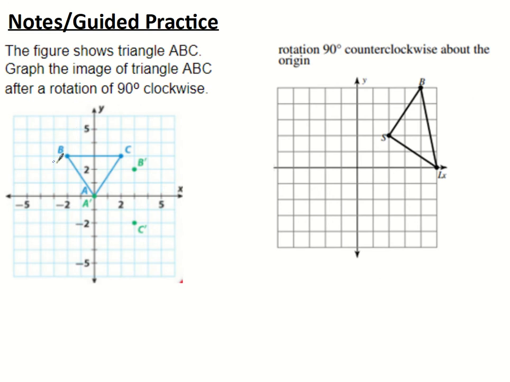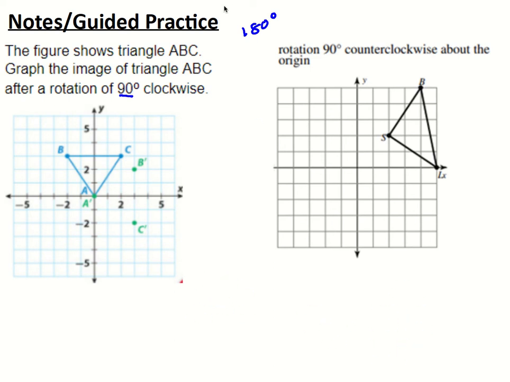So here we have triangle ABC. We are rotating it clockwise or counterclockwise. We're going to go 90 degrees or we might go 180 degrees. So first of all, we got to know what clockwise means. Remember, clockwise goes the way a clock goes. So that's when we rotate in the direction of a clock, and counterclockwise is the opposite direction. 90 degrees is when we only go a fourth of the way, and 180 degrees is when we go halfway around.